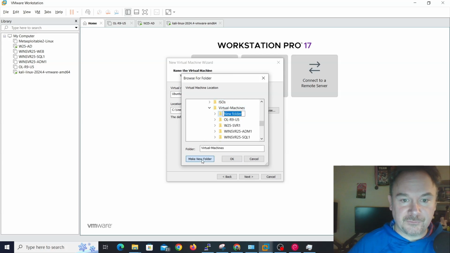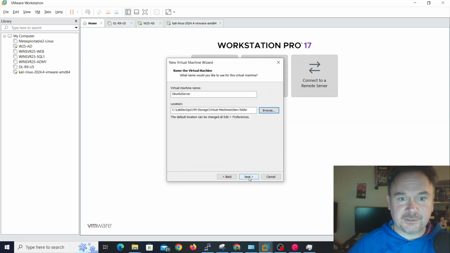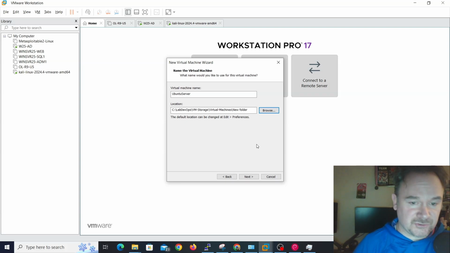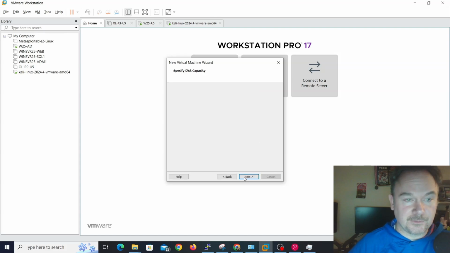I'm going to create a new folder and call it that. I'm not going to save it in the default location. And again, you would want to store your VMs on a separate medium, even if it's an external hard drive, which is what I'm going to do eventually.